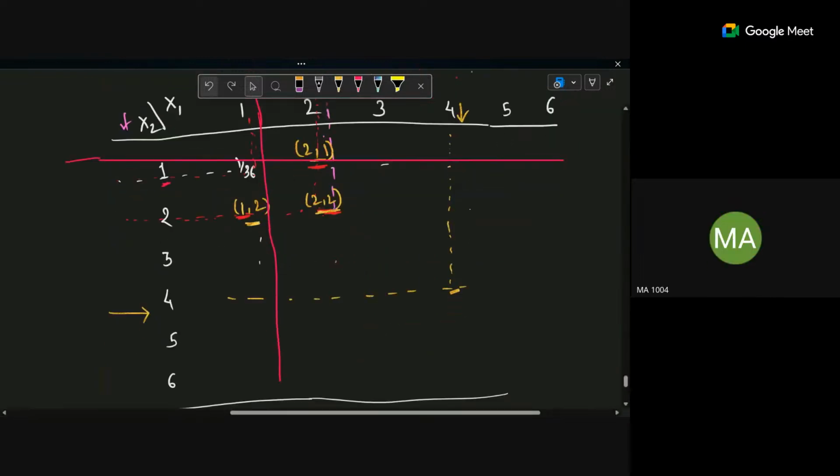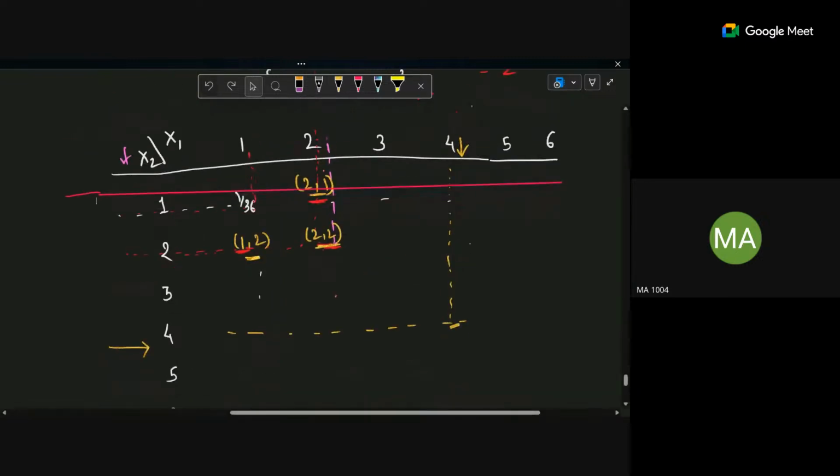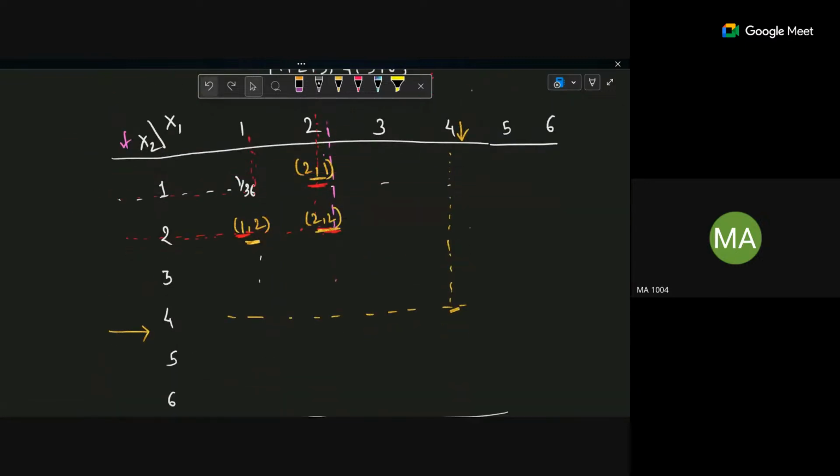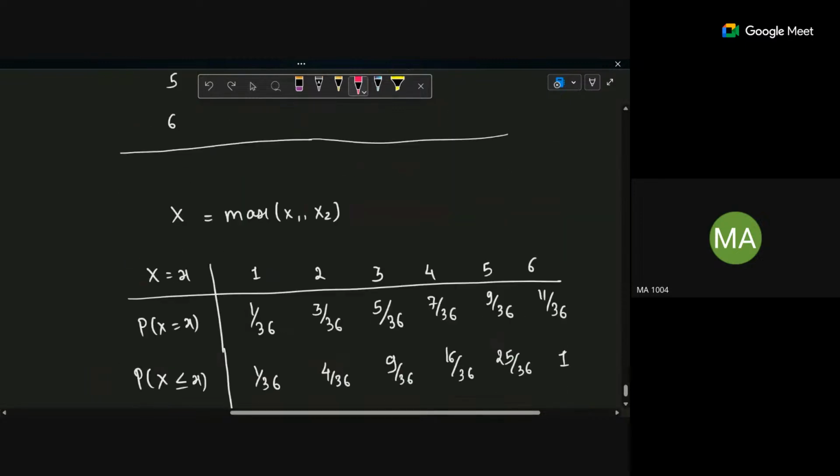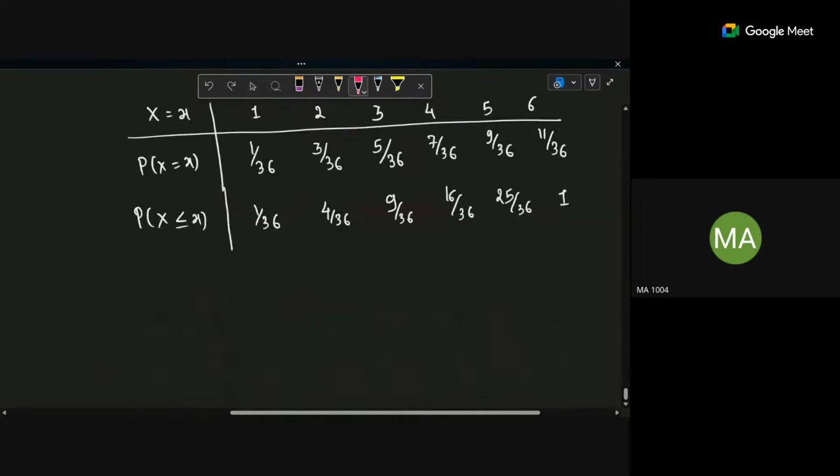Otherwise, if you solve this question, you will notice one thing: every time it has increased by plus 2. See, 1 plus 2 is 3, plus 2 is 5. Why is it so? Because whenever you increase your partition, it's just increased by 2 values only. That will come with experience, but just by observation also you can feel it.